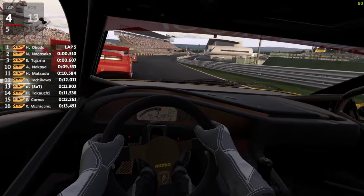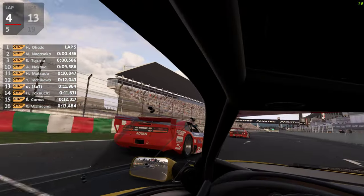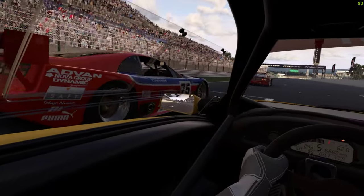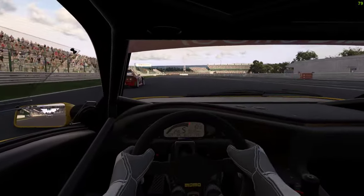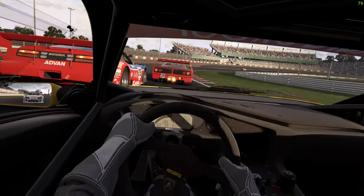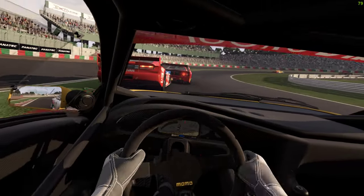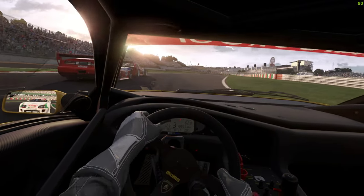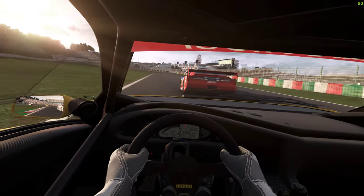Trying to get the power on. The tyres are alright. Okay, this is the last lap. On your left. Hold your line. Hold your line. Clear left. 13. Alright. Don't really want to play that game here. Still there. Yeah, back end's gone. Clear right. When it goes, it can snap.